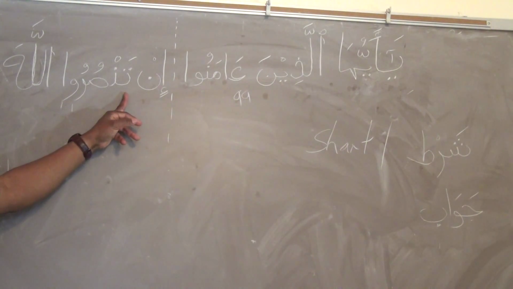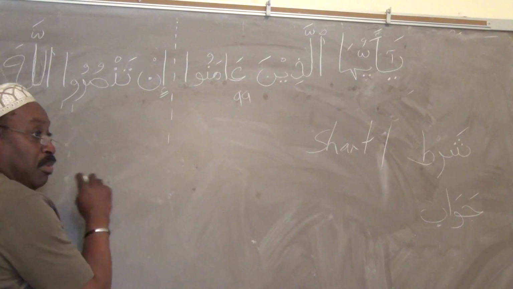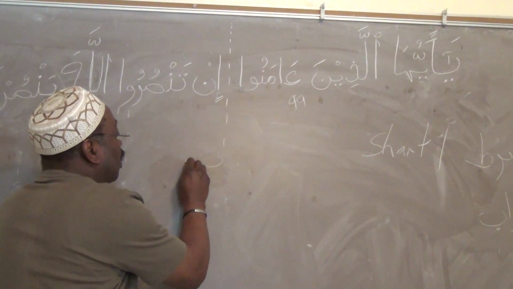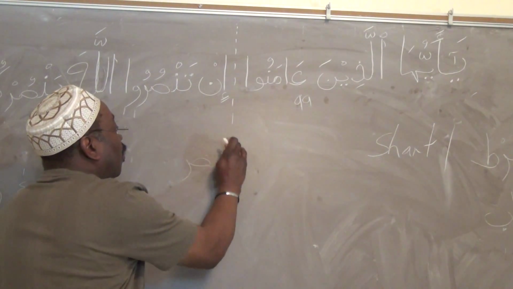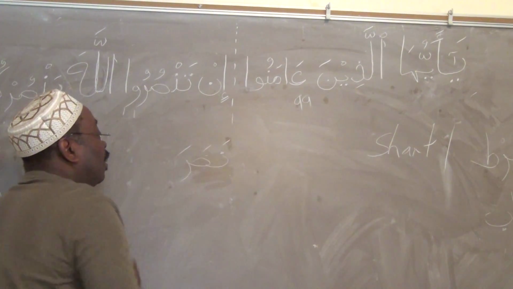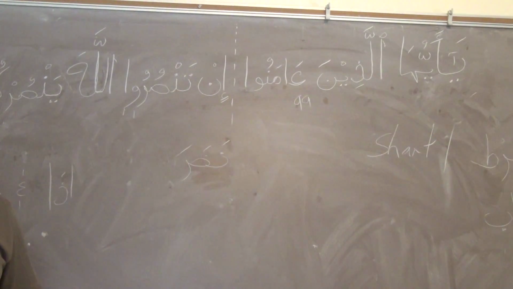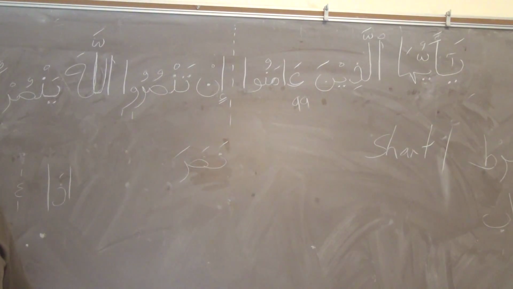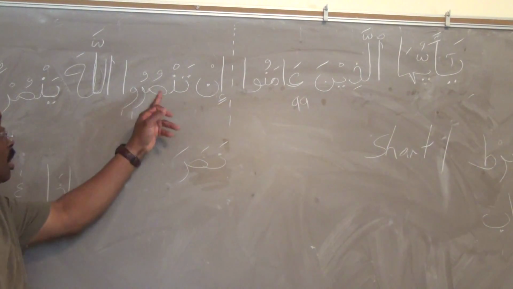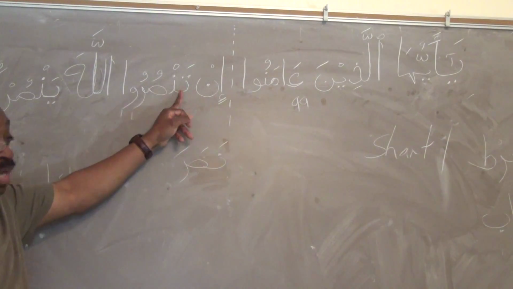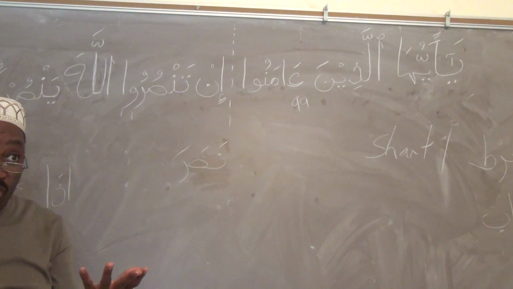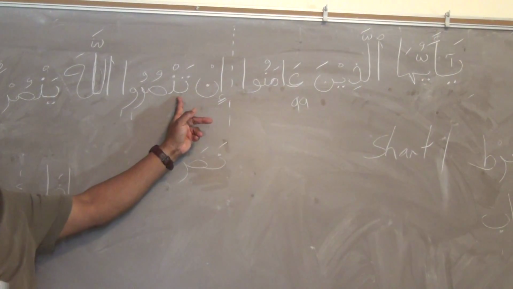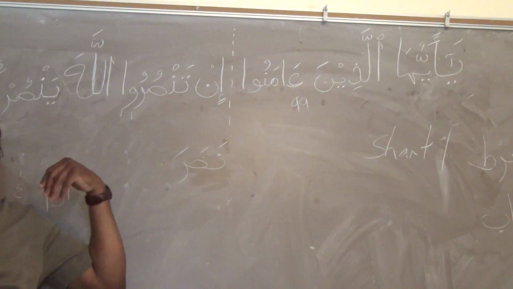So tansuru does not come from the victory, right? The victoriness? No. Like for example, I know how they translate it in the translation. The word Nasara. Yes. Right? Which means what? He helped. So this is where this comes from. So here with the ta prefix, brother, what I was talking about before, the ta gives it a different meaning. The ta means you, right? It's a prefix. So it means if you help Allah.